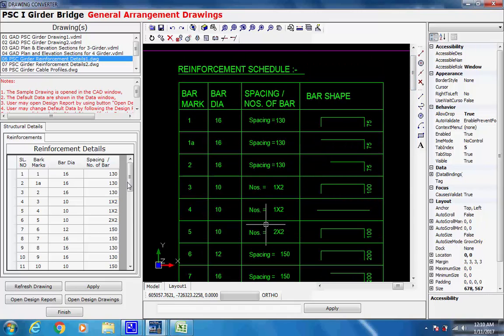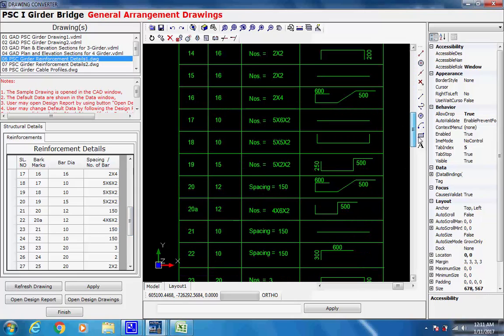The drawings may be saved as DWG or DXF to make them compatible to AutoCAD or other CAD softwares. As the process is over, close all the design pages.